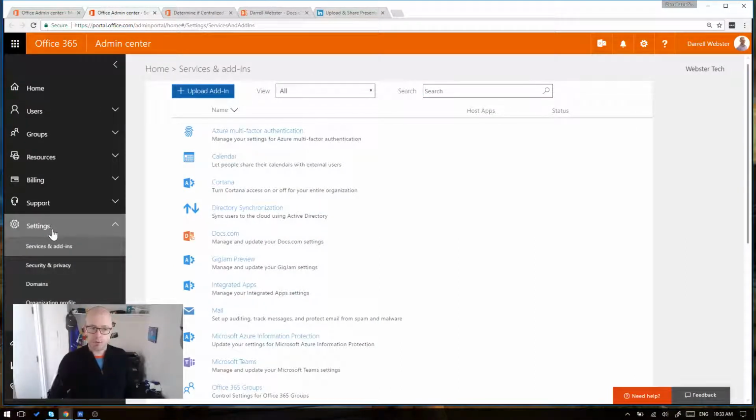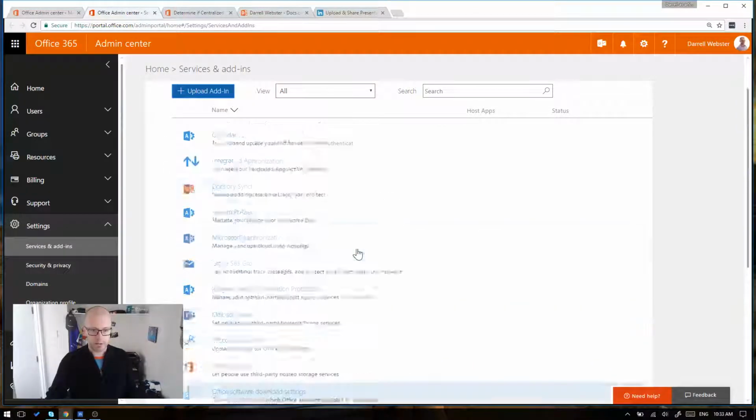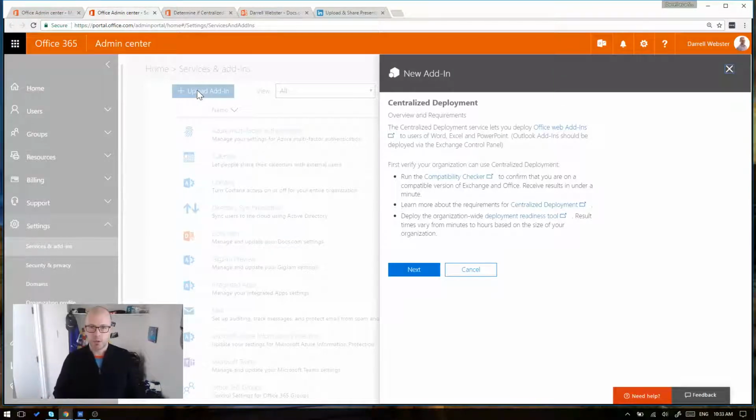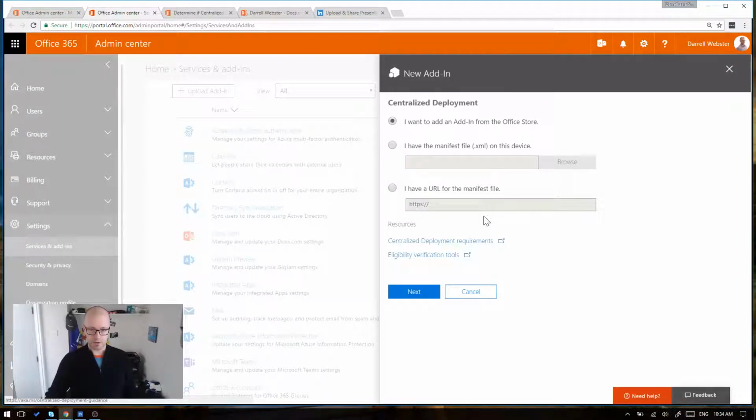So you go into settings and into service and add-ins. And up in the top there is upload an add-in. I was looking for it somewhere down here, but yeah, upload an add-in. It's going to give you a few things around whether your environment, your settings are all fine to be able to cope with that. Now, I discovered that there were a couple of things I had to change before I could go any further. One example is that you do need to have OAuth enabled on Exchange as part of, I guess, the authentication side of things.